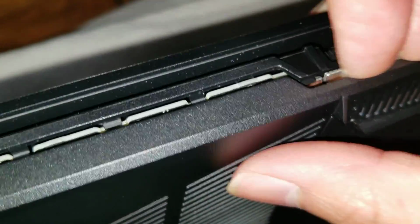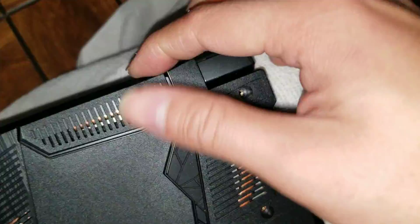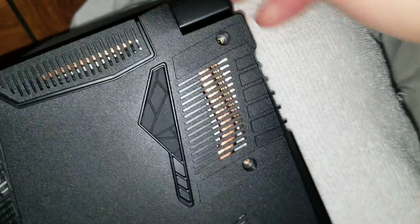Alright, you can see it's not an even line, so you can't just slide it across, you have to follow these grooves. Okay, so once you get to the corner here, it actually goes to the other side. Let's see if I can show this.